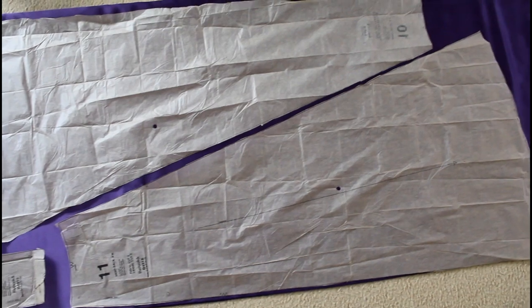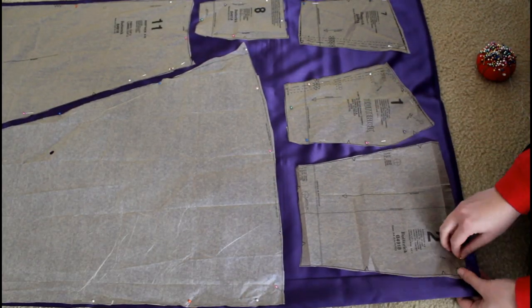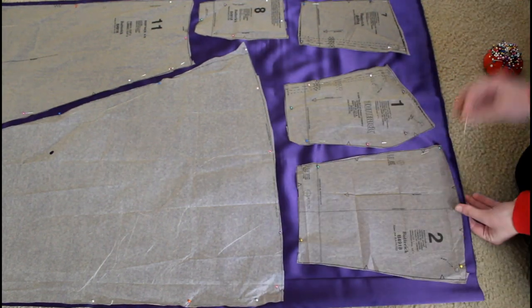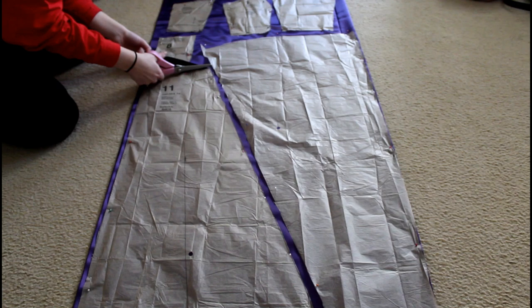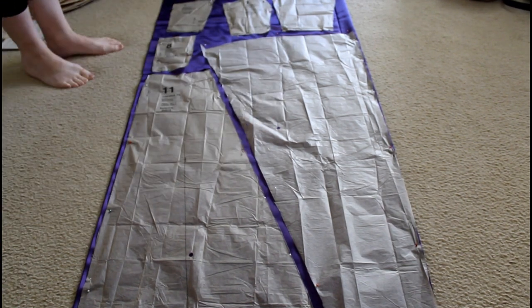So now I've laid out the pattern in what I consider to be the most efficient use of my fabric, and now I'm going to pin the pattern to said fabric in that most efficient way. So now I'm going to cut out my fabric.